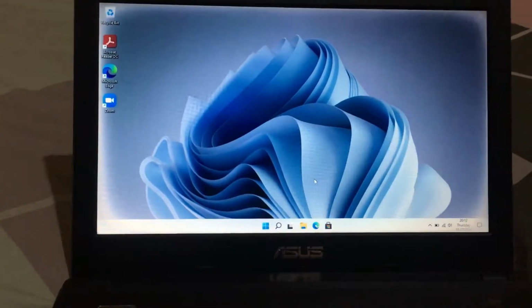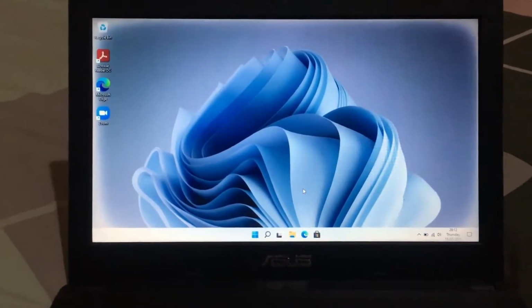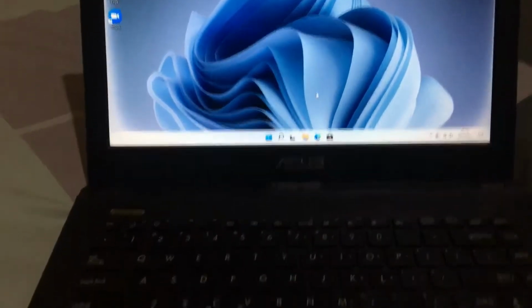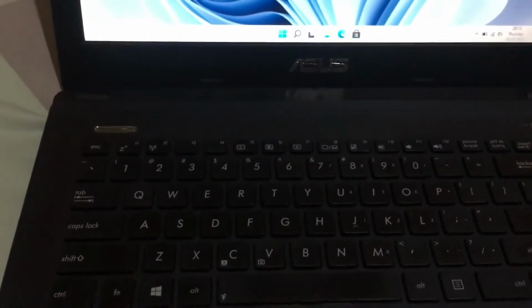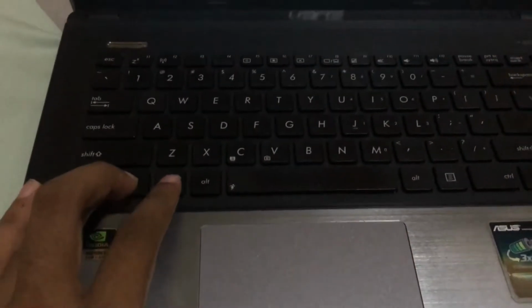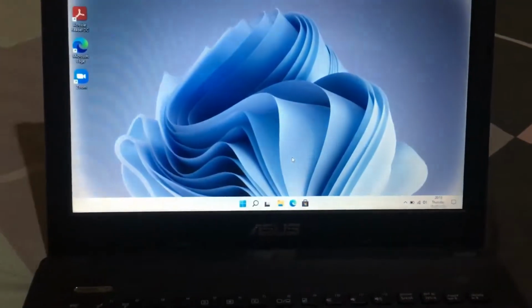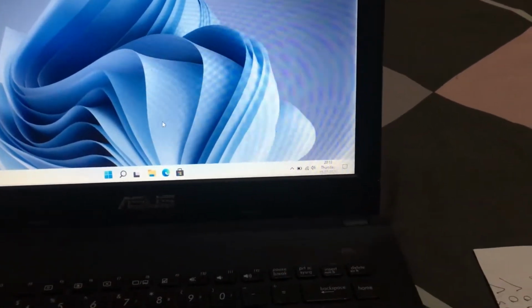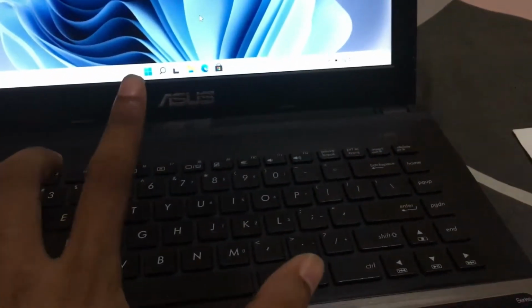Now if you want to go to another desktop with ease, you only have to use Control, the Windows logo, and the arrow key.